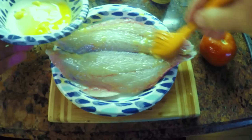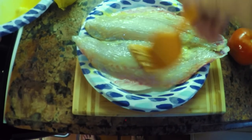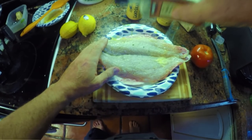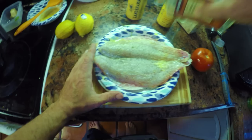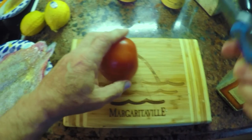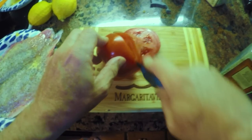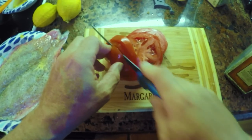Not the biggest fish in the whole world, but this is the biggest redfish you ever did see! Darcy is doing all the orders so it's going to be mostly me doing all this cooking. Now I cut some nice tomatoes — I've got to have an acid for everything.